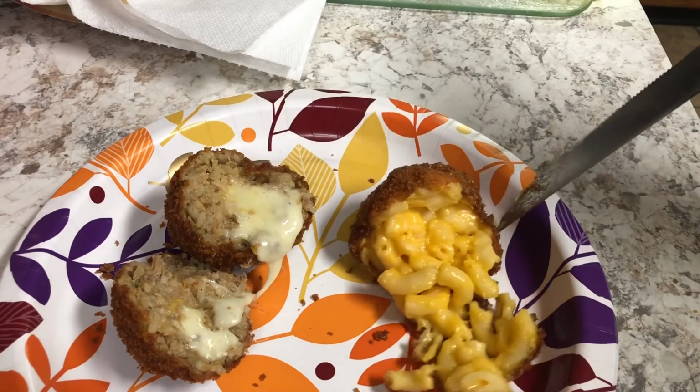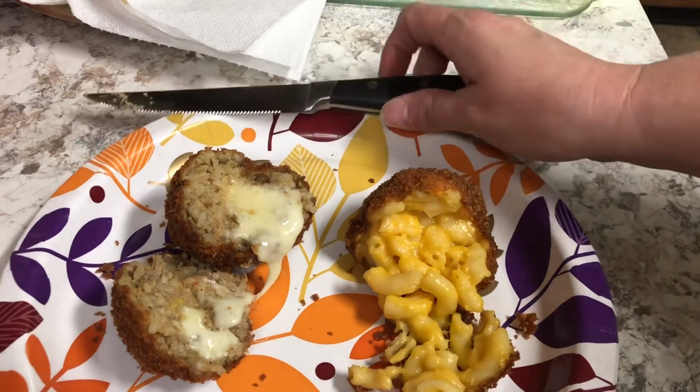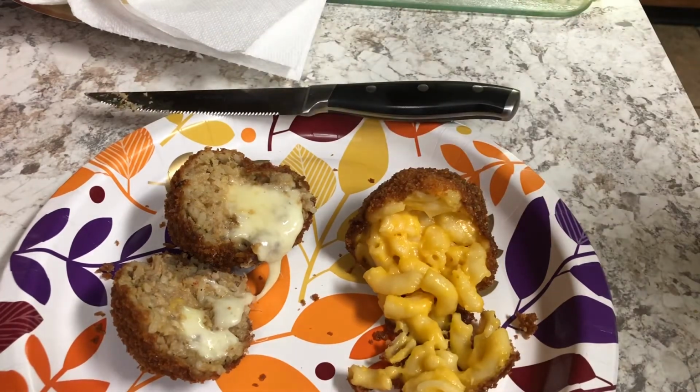And this is the mac and cheese. Don't forget to finish it with a little salt when you take it out of the fryer to give it a little bit more seasoning. And that's about it. It's all done and it's time for dinner.